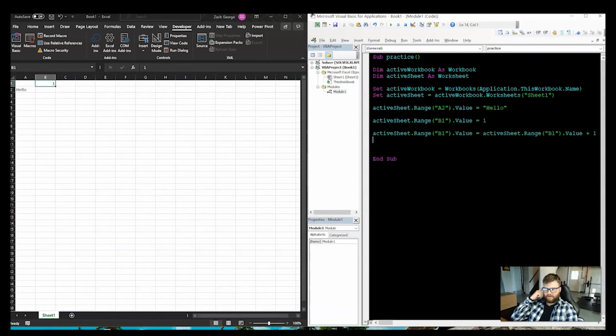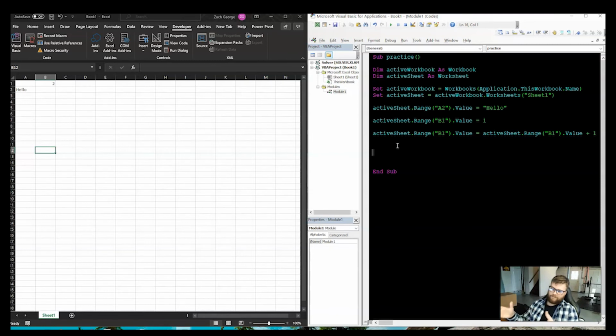So this is saying, okay, in cell B1, we want to take the current value that's already stored in there and we want to increment it or just add 1 to it. So when we hit play, it'll go to 2. Awesome.